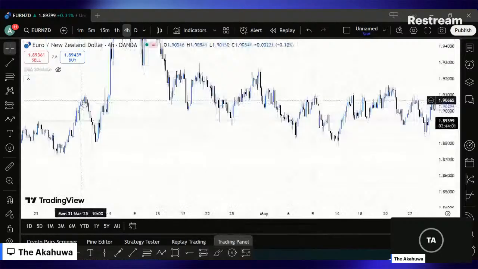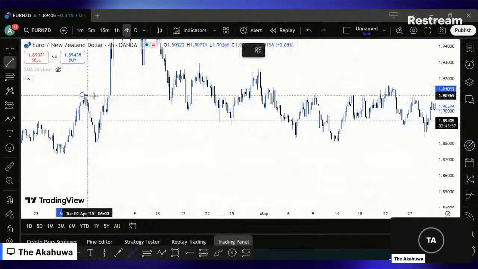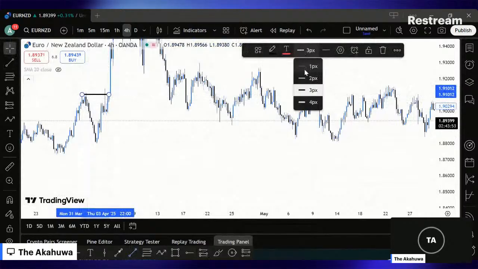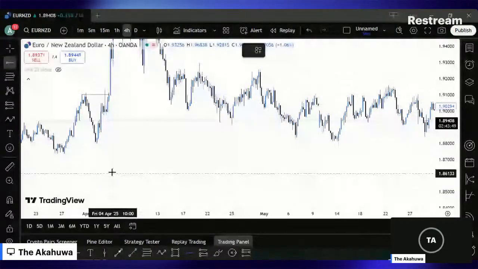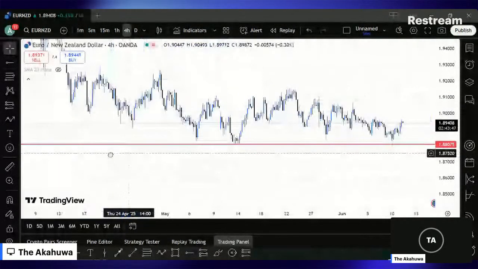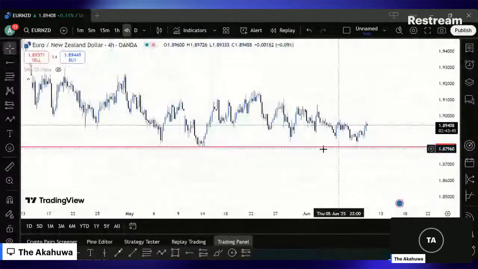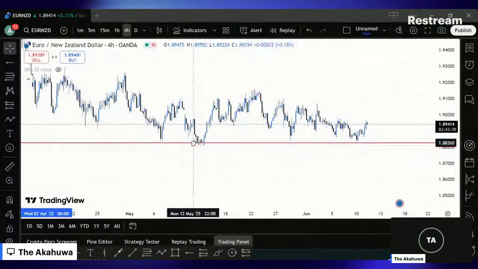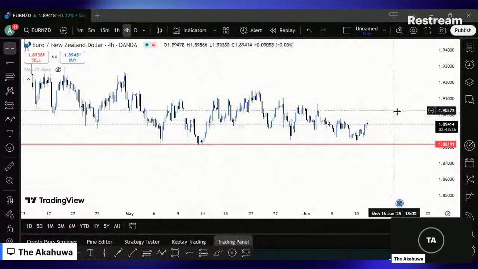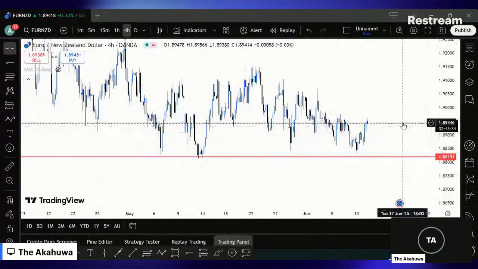So this is the break of structure that happened. This is the 4 hours time frame. I have this, and we have the market return to it and is buying. The market tapped into it, and what we can see is this. So let's pay attention to what is happening here.